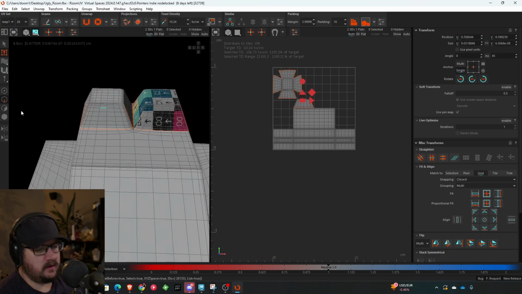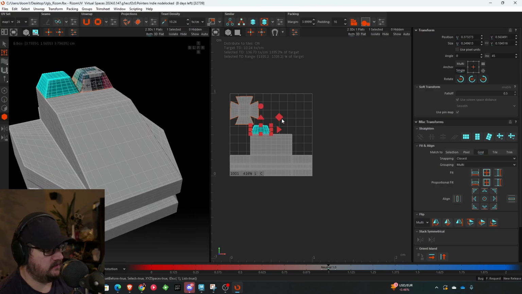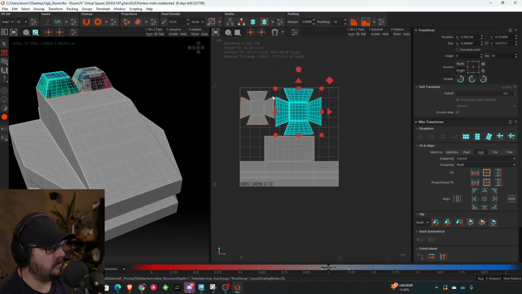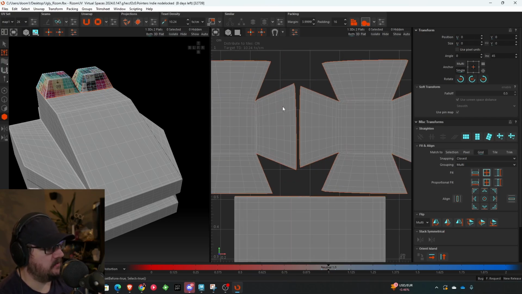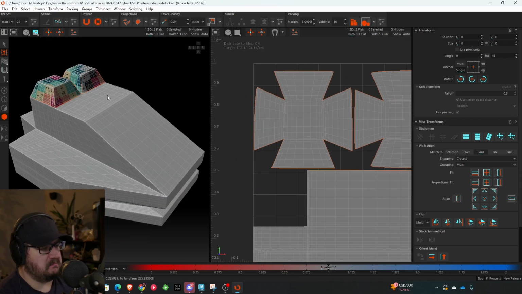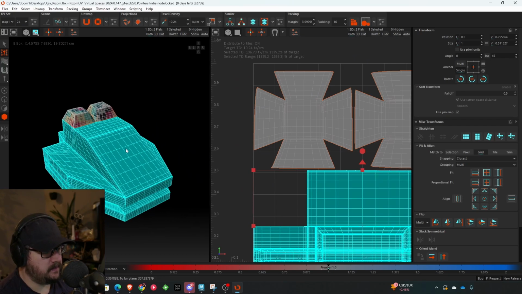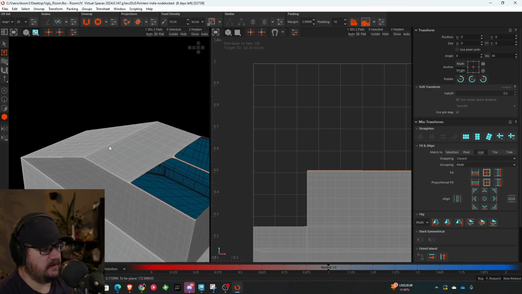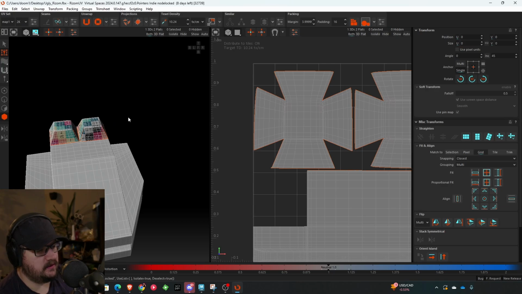So another super useful tool is, say you've already taken this and you have unwrapped it and you've laid it out. You can now select both of these, hit P, and it's going to evenly lay them out as best as it can, and we're good there. But what if we don't want to see those anymore? Well, you can click the island below and you hit I to isolate. That's going to isolate everything that you had selected, and it's going to hide everything else. Then you can just hit isolate again and you can hop out of it.